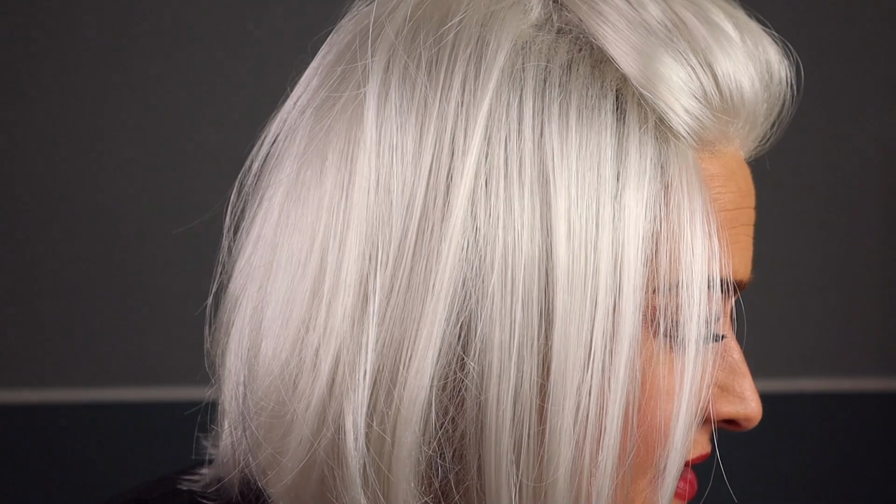What a beautiful color. This is a pure white. Because it's so light, I have no idea what these ring lights and my lights are doing with it, so I'll have to see when I watch this back. But I did wear a dark shirt so that you could really see that contrast. So beautiful. So I'm going to take this clip out, but look at that lace front.